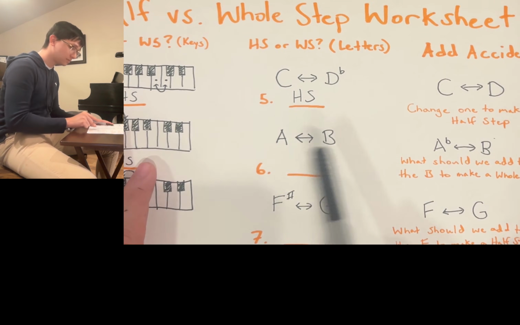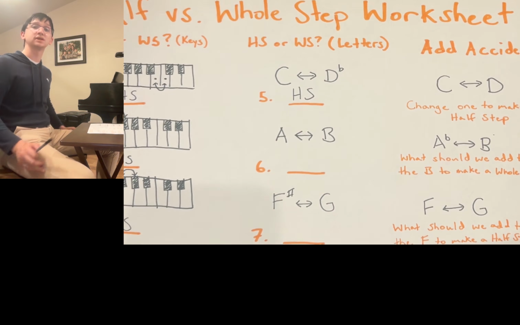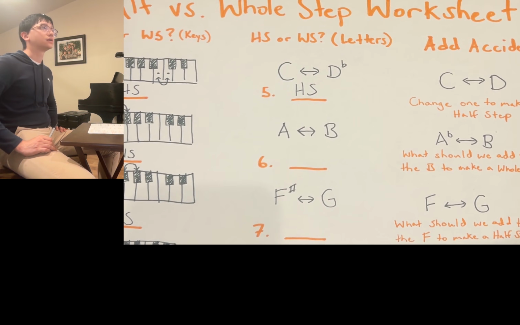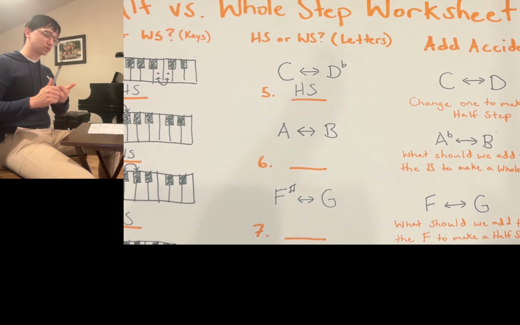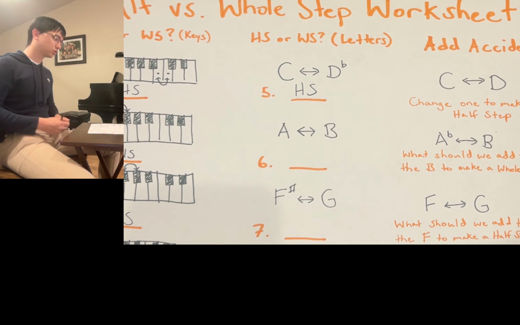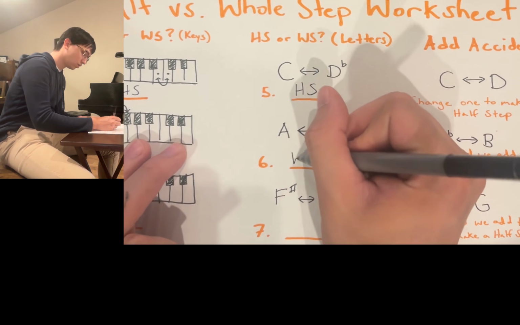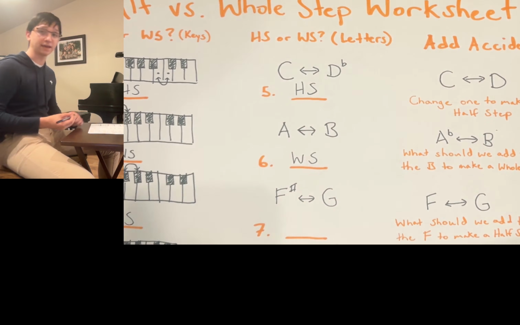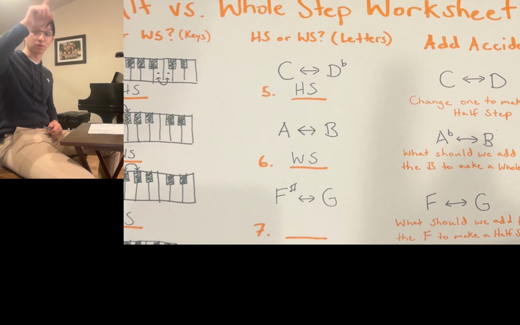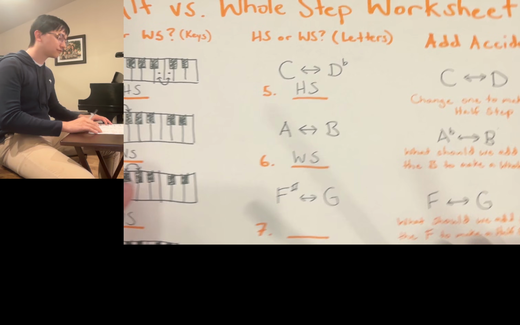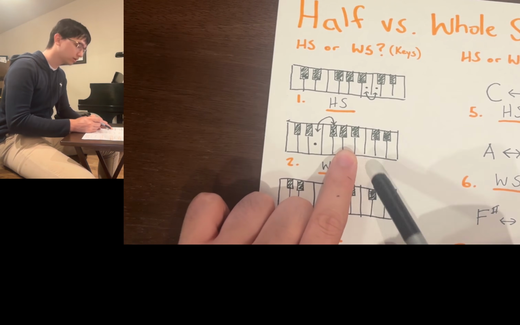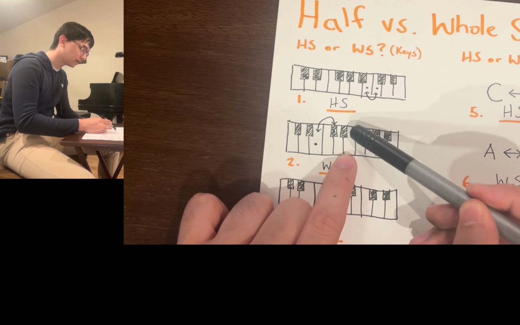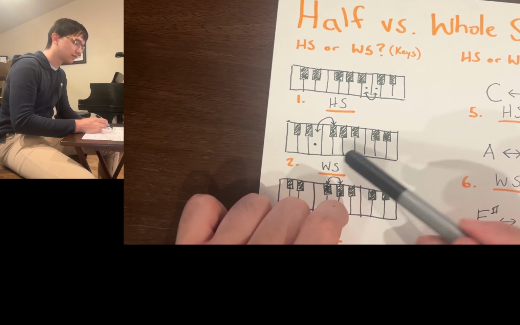Now here we have A to B. We have two letters that specifically don't have anything on them. And especially with the white keys, almost always you're going to have a black key in between. The only exceptions are of course E to F and B to C. So here we would have a whole step, because in between A and B there should be that A sharp, that black key there. And again, if you wanted to, you can always check right here. A would be right here on the keyboard, we have a black key right there, and then there's B. So again, that would be a whole step.